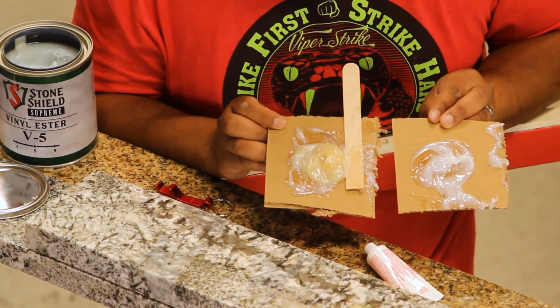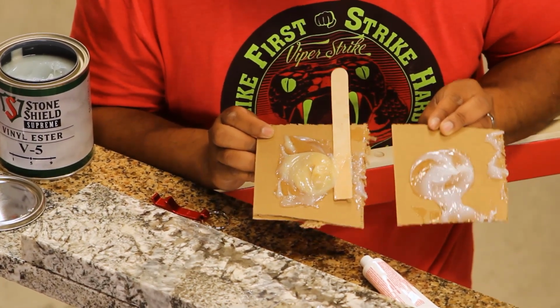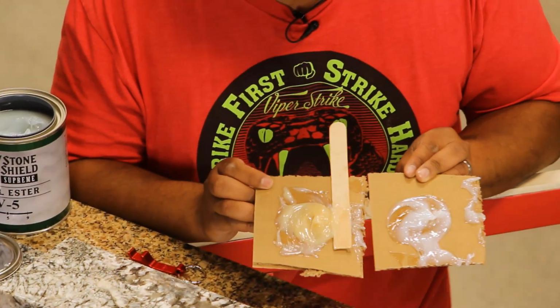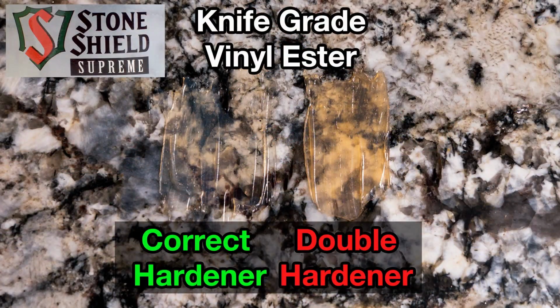And now we see again, coming back to the vinyl ester, we see here the vinyl ester with the 1 to 3% ratio has a light, clear color to it. The double hardener is already almost turning a beige or a tan color. Again, if you were doing a light stone project and you were expecting to get something clear, adding too much hardener, you're going to end up with something that'll cause you a headache and it'll cost you money and time.